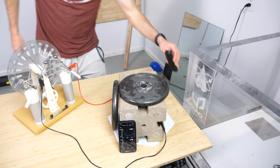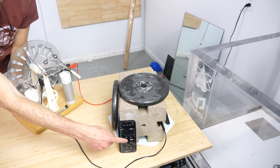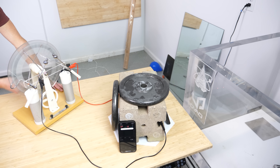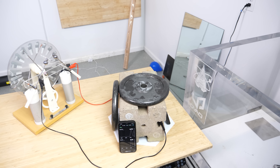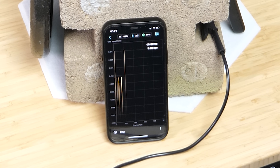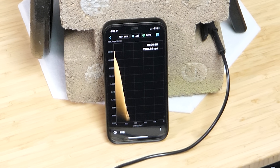I adjusted my Wimshurst machine and got the voltage even higher. Watch how high of a dose we can get now. It went up to 8,000 microsieverts per hour. If we look at the spectrum of particles hitting the detector, we can see that they're mostly around 4 to 20 kilo electron volts — so these are actual x-rays. We actually have a working hand-crank x-ray machine.